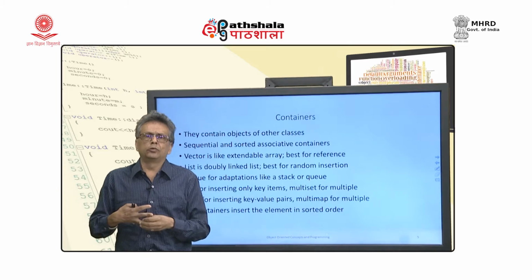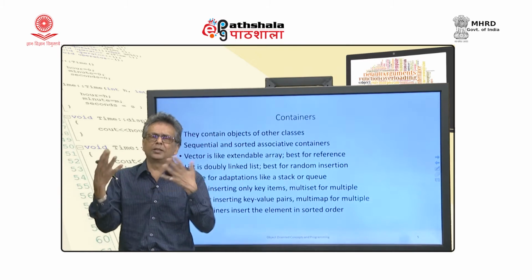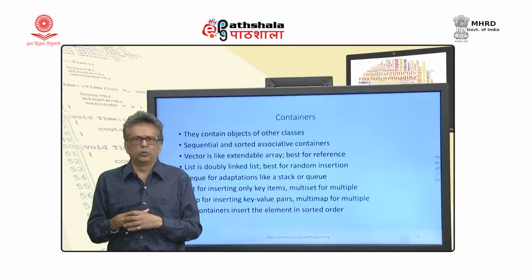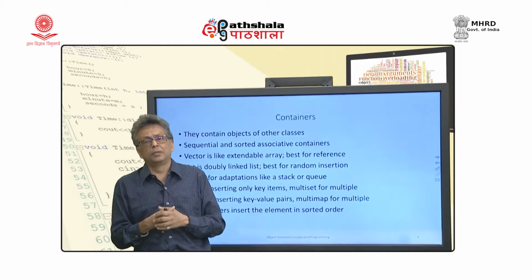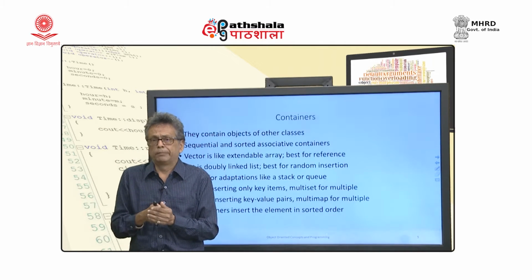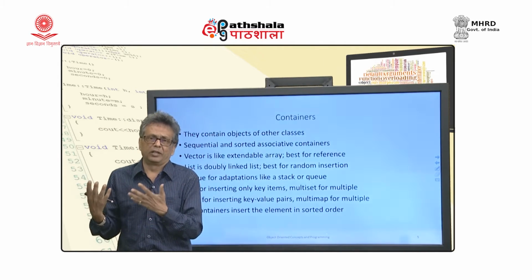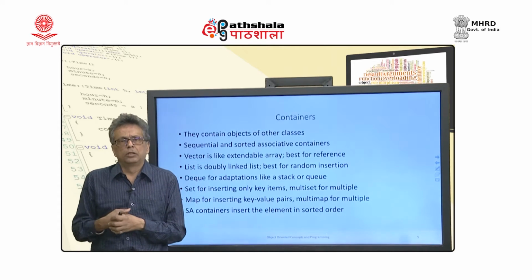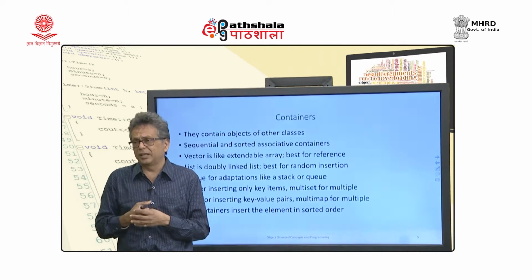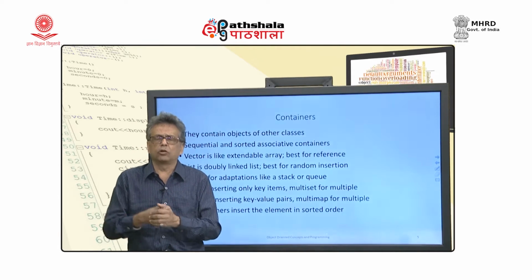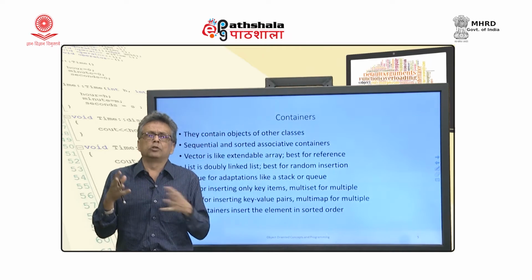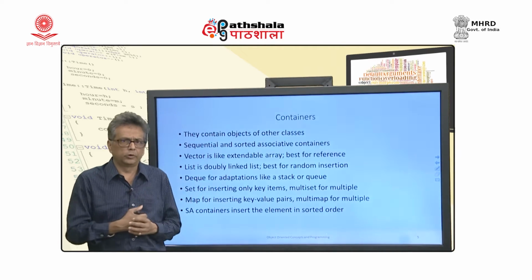Now, if you expect to have only one project, set or map will do. But if you want to have multiple projects under your name, so there is a single key but multiple records, you need multi-map or multi-set, depending on what you want. But when you know that there is always going to be one value, for example your enrollment detail, there is always going to be one enrollment detail for you, then it is always going to be either set or map, depending on how you are going to use it.